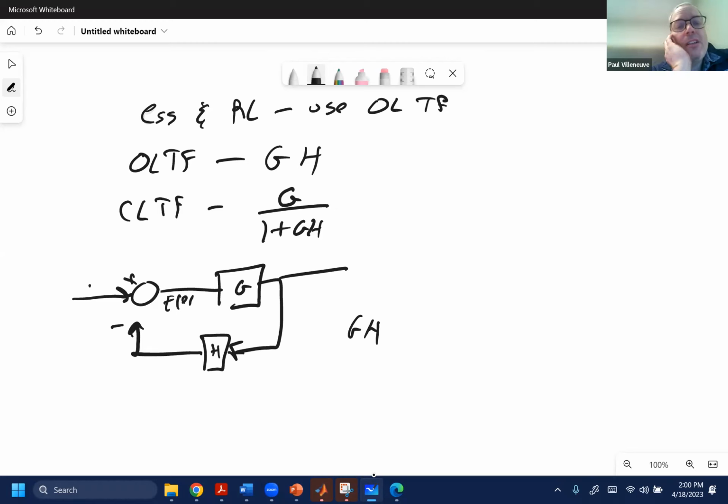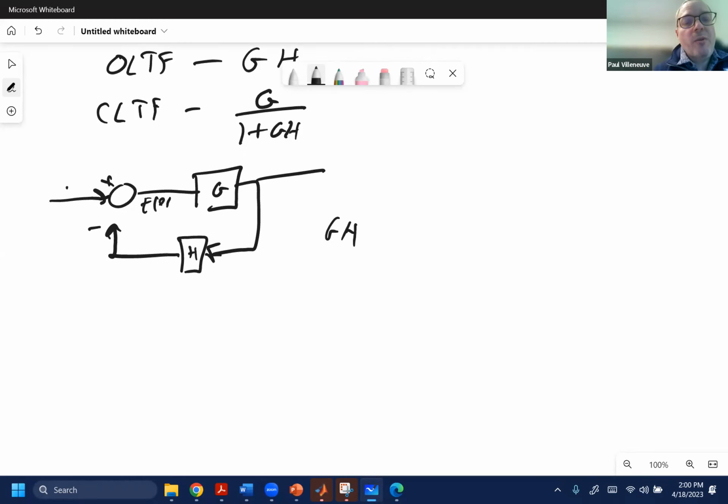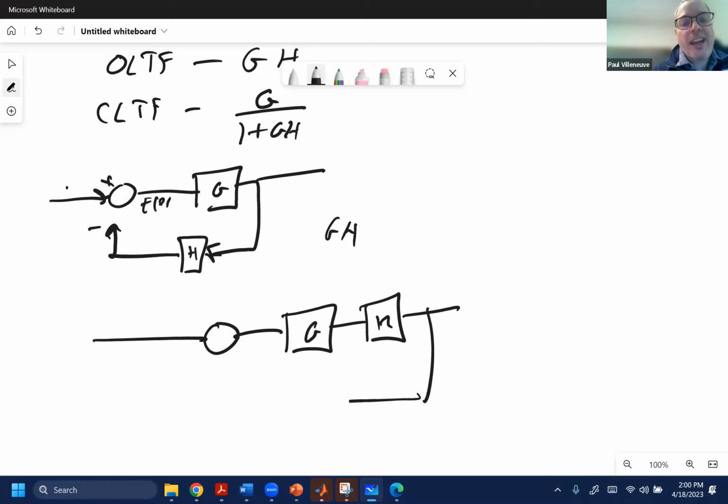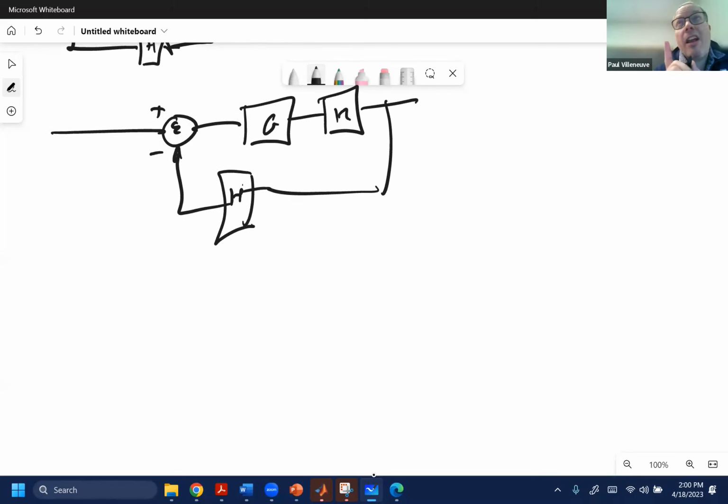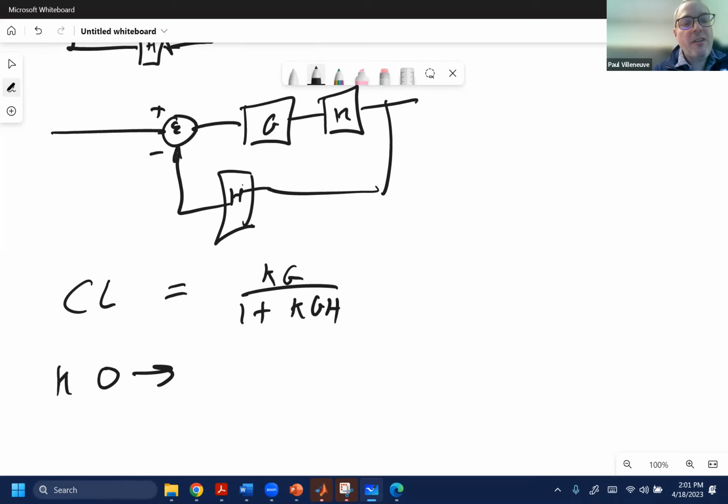The root locus is slightly different because I'm using a controller that has a variable K. And this is my value of H, my summing junction, my plus minus here. At first glance, it looks like I'm using the closed loop transfer function, because what I do is K times G over 1 plus K times GH. But K is going from 0 to infinity.